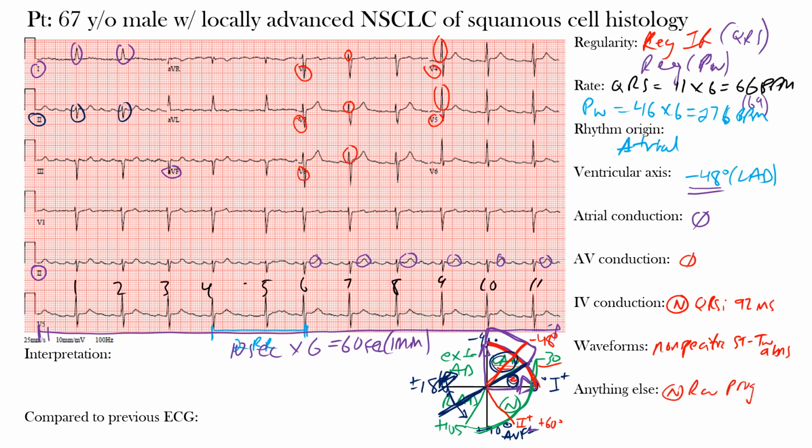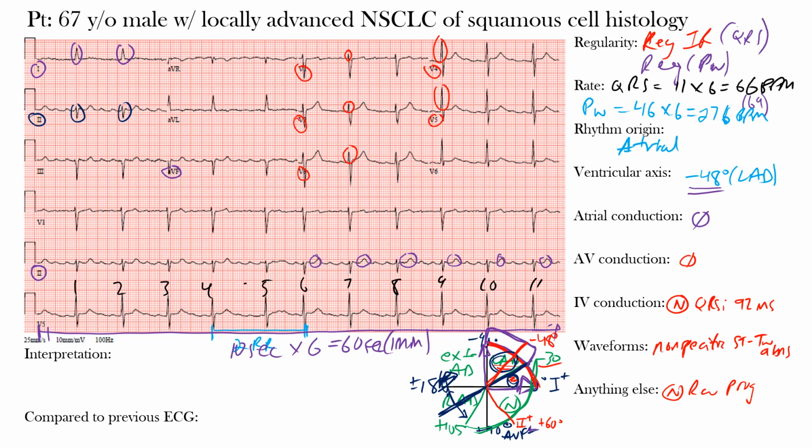Okay, and then how about the transitional zone in the precordial leads? Well, here it appears to be between V3 and V4. Remember that the transitional zone is simply the precordial lead where the QRS transitions from being mostly negative to mostly positive, with the actual transition area to be where the QRS is isoelectric. Normally the transition occurs between leads V3 and V4. If it occurs earlier than V3, we call that a counterclockwise rotation or early transition. If it occurs after lead V4, then it's called a clockwise rotation or late transition. Because the transition in this case occurs between V3 and V4, we call this a normal transition.